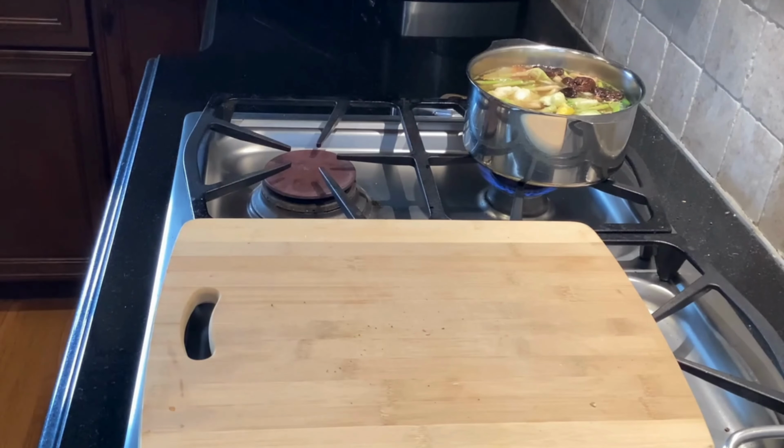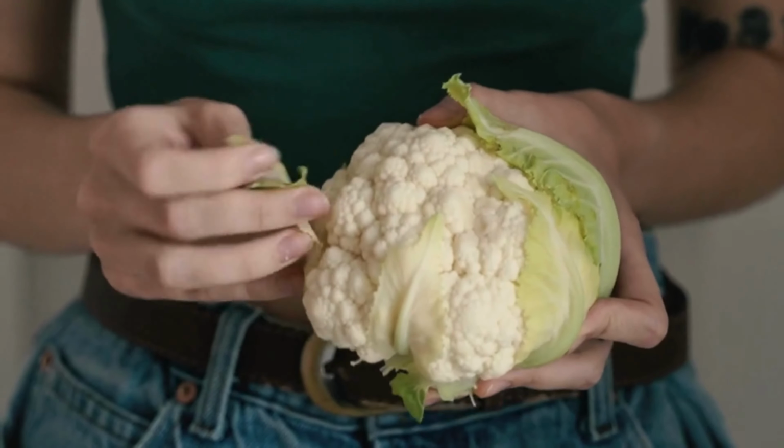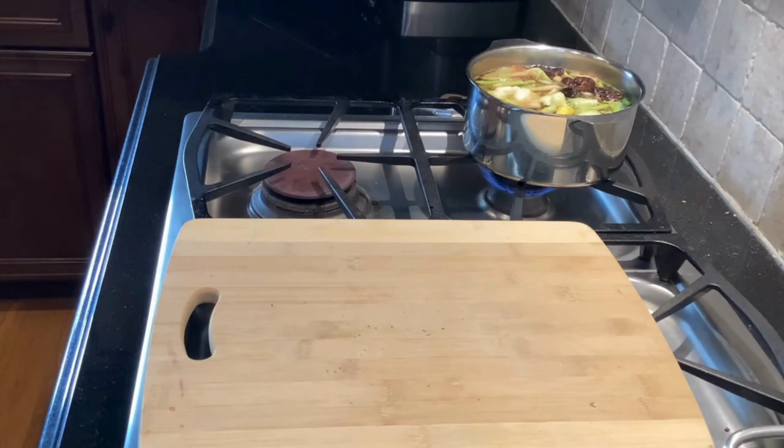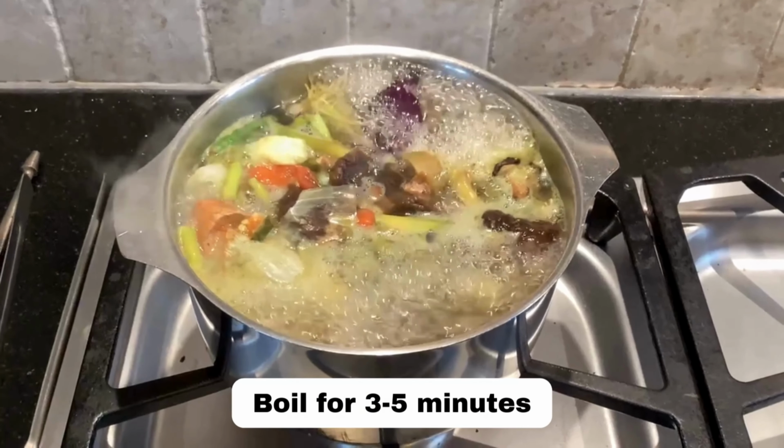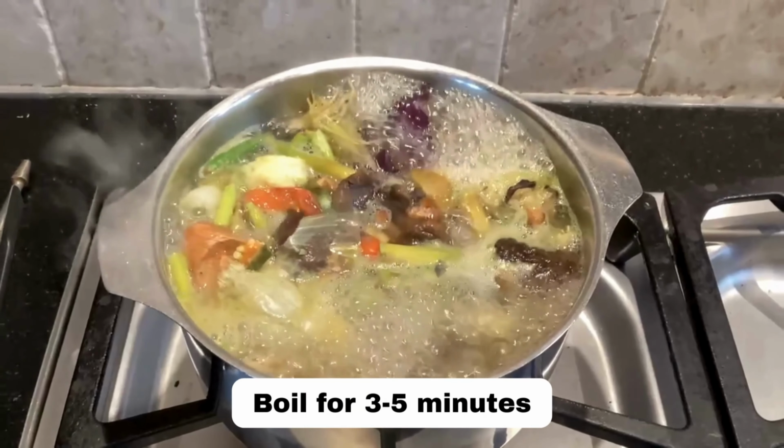Nonetheless, what makes this broth anti-inflammatory is all the nutrients from the stem, skin, peel, root, seed. That's where the fiber, the antioxidants of the vegetable is situated. So by boiling it down, and again, you don't have to boil it for too long, maybe just 2 to 3 minutes, less than 5 minutes will do it.